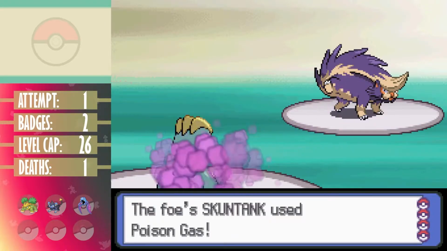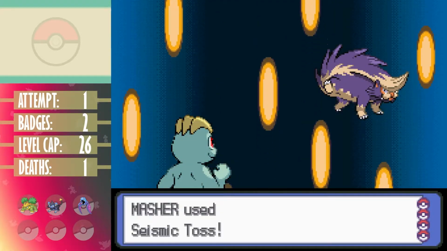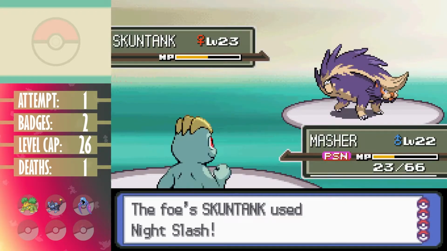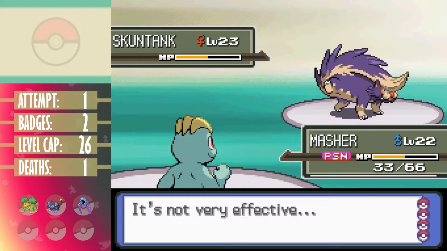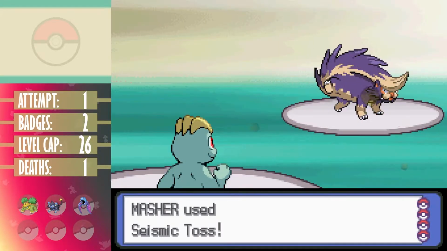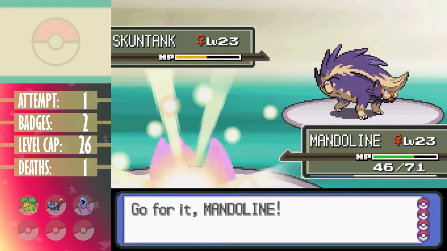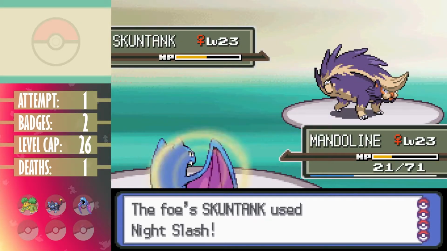Stuntank goes for a Poison Gas this time as Masher uses Seismic Toss, which while a fighting type move isn't affected by Stab. I figure I can stay in and Night Slash misses another crit, activating the Oran Berry. Masher uses another Seismic Toss and activates Stuntank's Citrus Berry. Poison damage brings Masher into crit range, so I switch back into Mandolin and get hit with Night Slash.